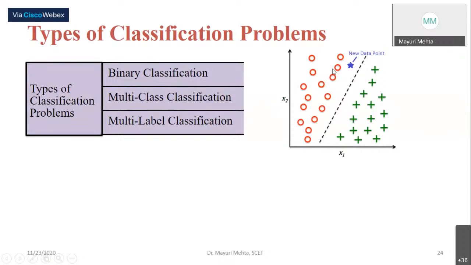So for example, suppose this is a new data point, right? Then through the features x1 and x2, the model will be able to estimate the class of this new data, that it belongs to this class. In this case, the new data point falls into the subspace of circles, and therefore the model will predict that its class is a circle.